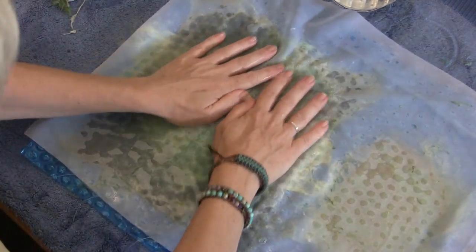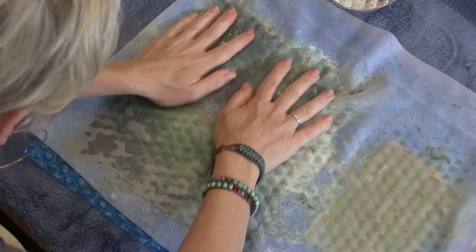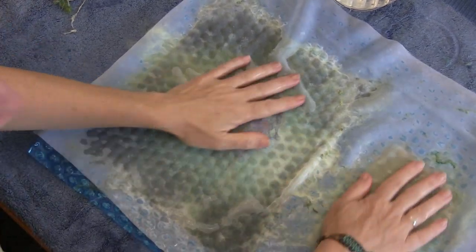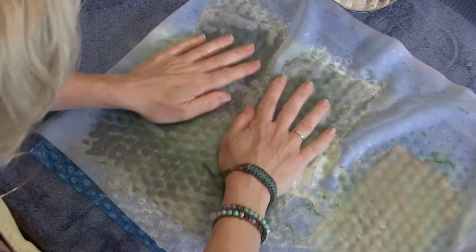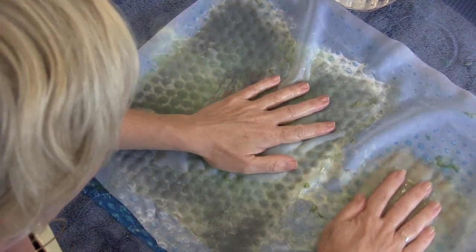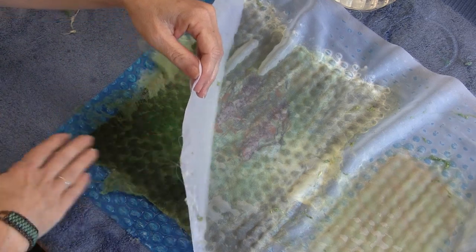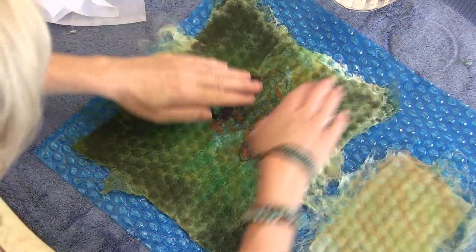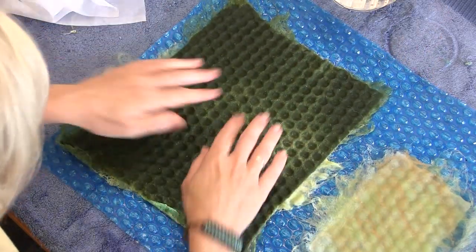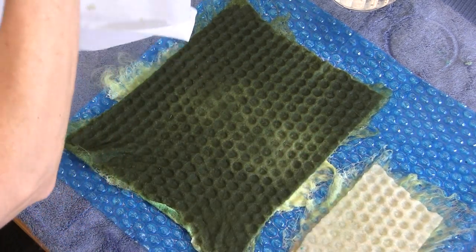You're getting somewhere. This one feels squishier. The next time I do that, I'm going to flip it over and work from the other side. If you're doing two frogs, this definitely is going to take a little longer because you've got to spend a little time on each one. This time it should not be as stuck — and it's not, it just comes right off. Before everything gets too far gone, you can kind of check your placement of things. I'm going to flip it over so that I work the pre-felt down into the fiber that we laid on it.